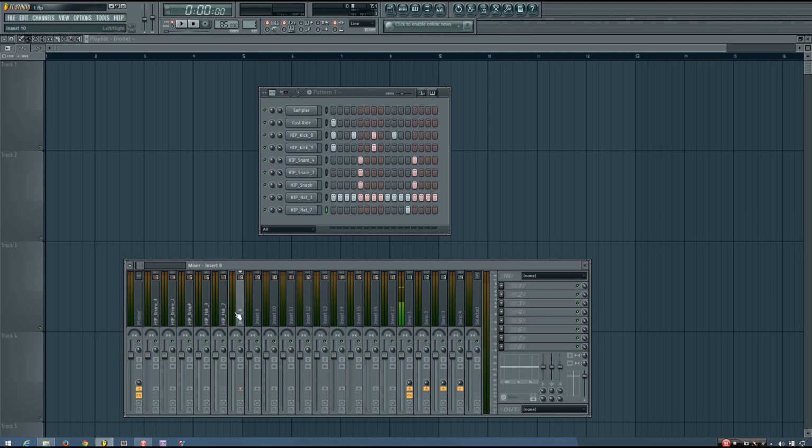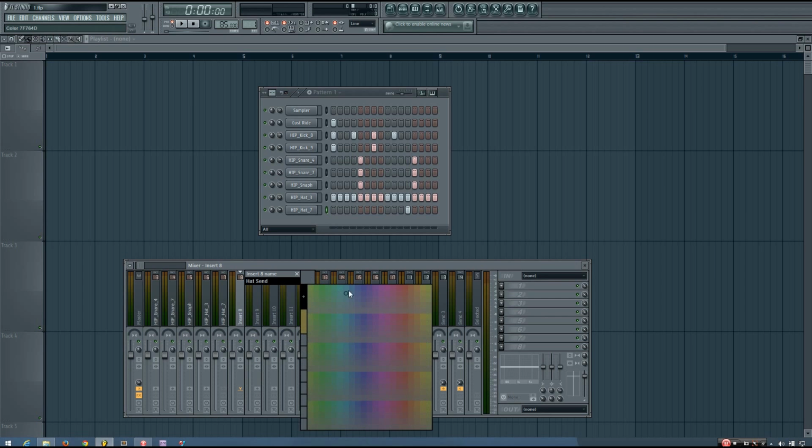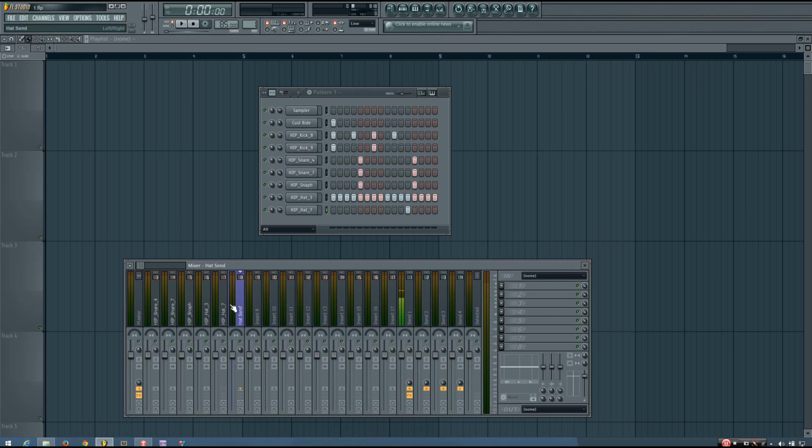Or I could pretty much do whatever I want to. So any track can become a send track in FL Studio. And you also have these 4 sends here. So I'll talk more about what you can use send tracks for in a later video in this section of the tutorial. But just know that you have these 4 sends that are always here in FL Studio. But you can also turn any other mixer track into a send track just by routing one of the other tracks through it. So I can call this hat send, because you can see the hat is sent through it.